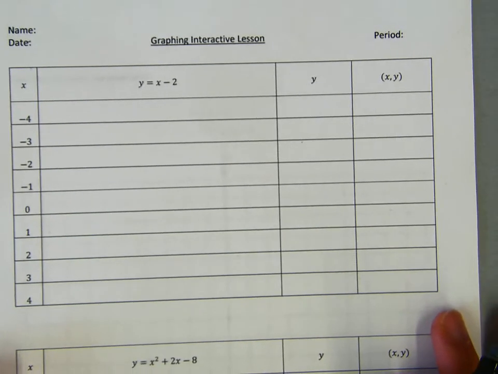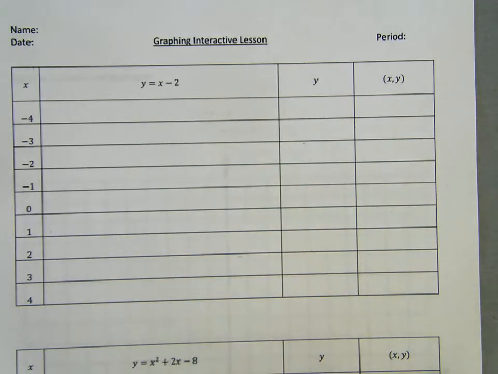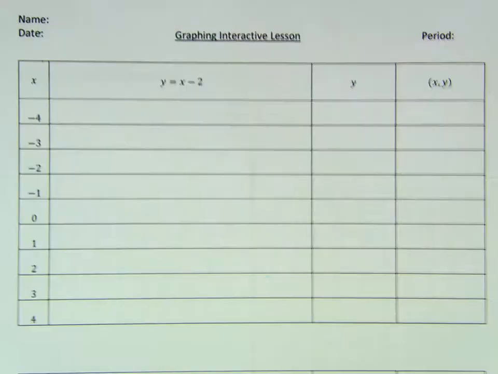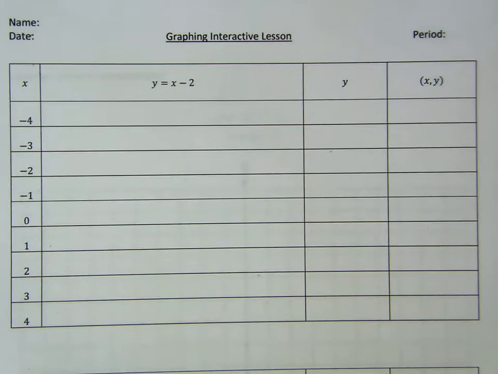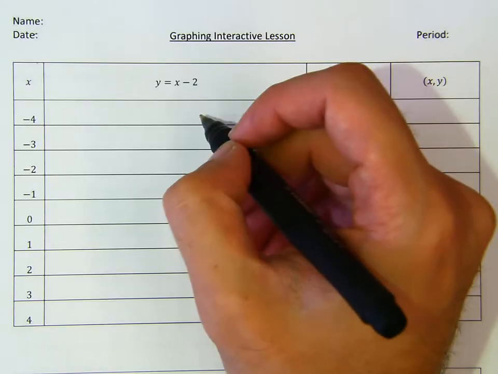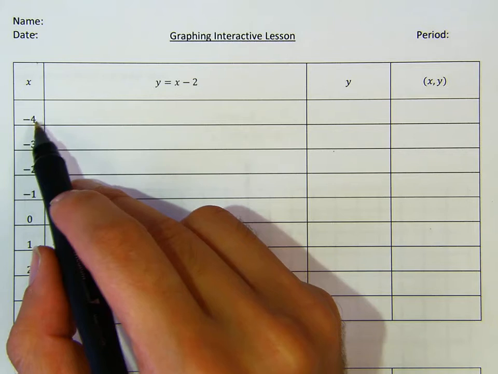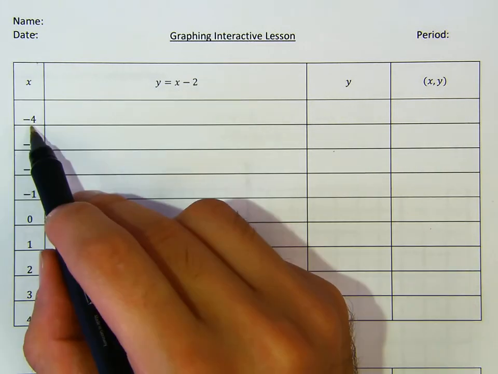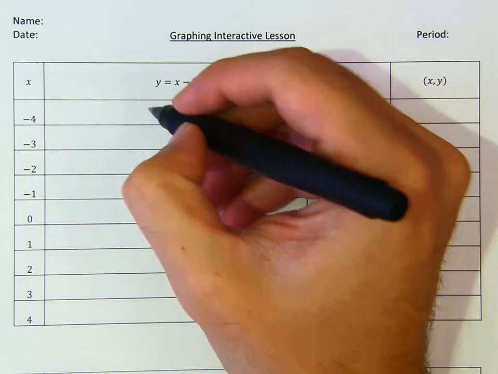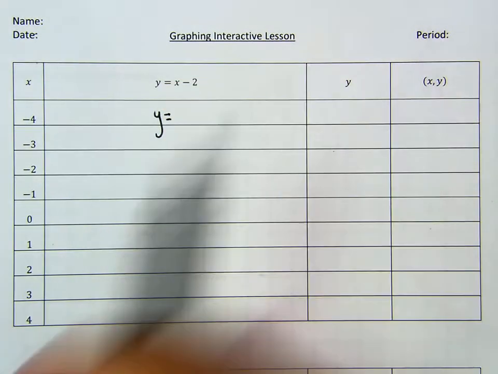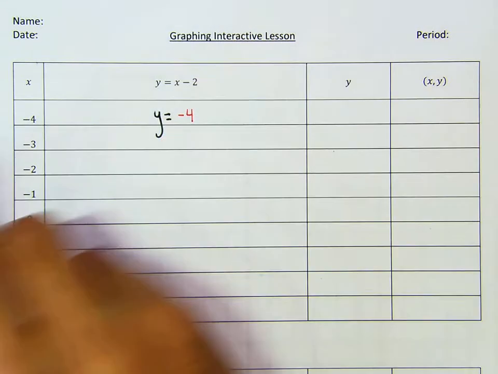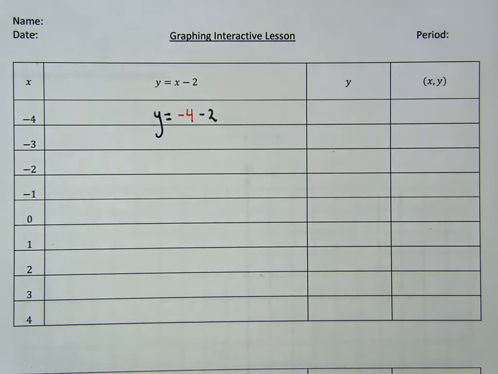And now, let's find the points for the first graph, right? If we have y equals x minus 2, how do you know where the points are? So let's take a look. Let me turn the light on. This looks nice. Let's focus on over here. Here, my x value is -4. So anywhere I see x, I'm just going to plug in -4. We want to find that y value. So we have y equals -4 minus 2. And what would that equal?